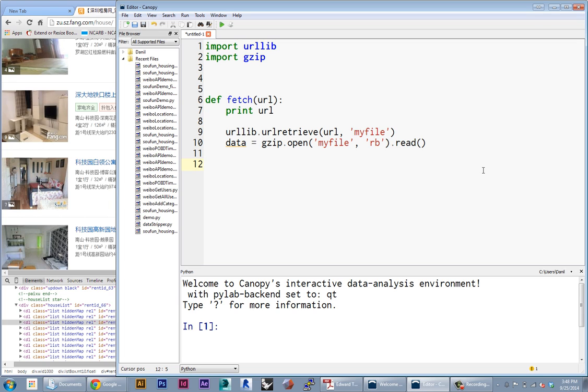There's a few other things. Remember, the reason I like to put this into a function is because I use it over and over, and I want to make sure that some specific things happen every time I get a piece of information from the web. The first thing we covered last time, which are sleeps or mandatory blocks on the code. Last time there was a specific number of seconds we needed to delay in order to not violate the Weibo limits. In this case, it's something a little bit more intuitive, but we're going to do the same function, so time.sleep, and here we have to import time up top.